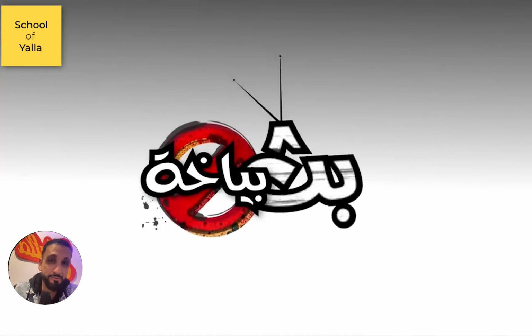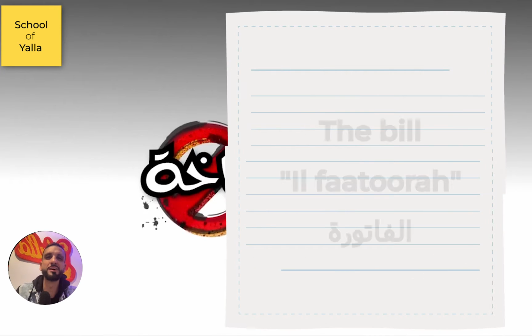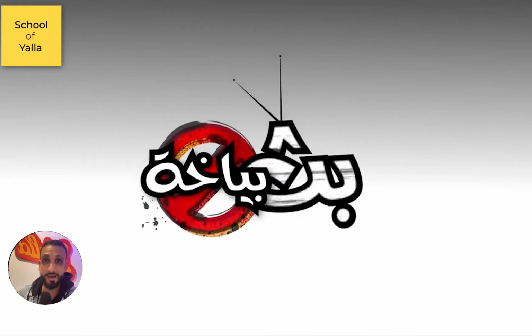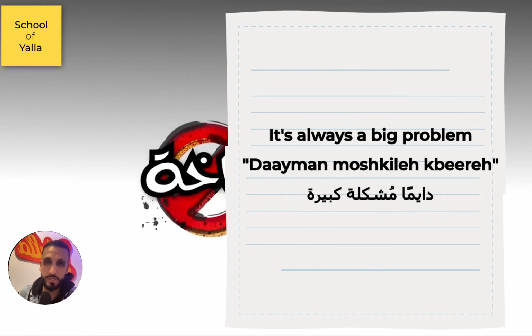If you have Arab friends or family, you know that when the fatura comes, it's a problem. مشكلة كبيرة. Who pays? I pay. Always. يعني it's not you pay, it's I have to pay. And it's a fight. No, I pay. No, I pay. And it's دايما مشكلة كبيرة. It's always a big problem and an argument.